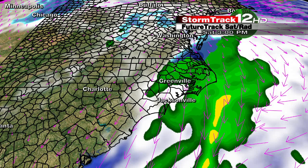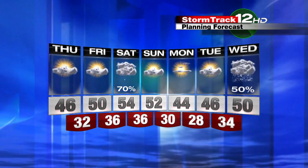It kind of depends on where the storm system forms and just how quickly it forms, but it is a possibility. We could see a little light wintry mix, northern Bertie County, northern Martin County, possibly, as we head into the late afternoon hours on Saturday. But again, I'm not overly concerned about that situation right now. That looks like more so as you head up towards Norfolk, Virginia, where that potential could be as that cold air kind of drills in on those northerly winds.